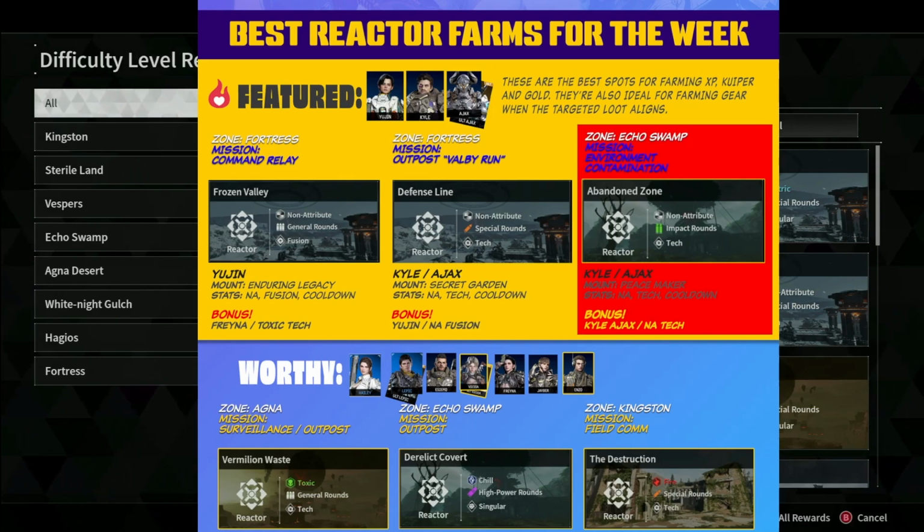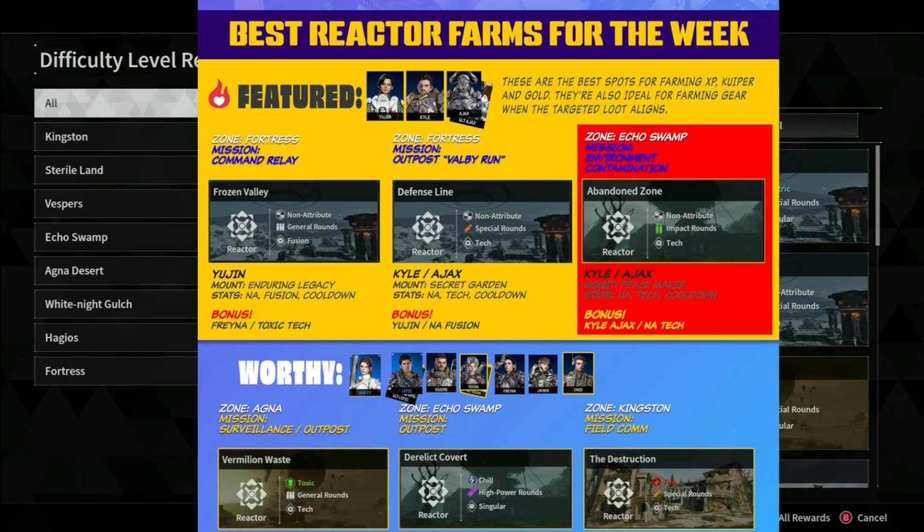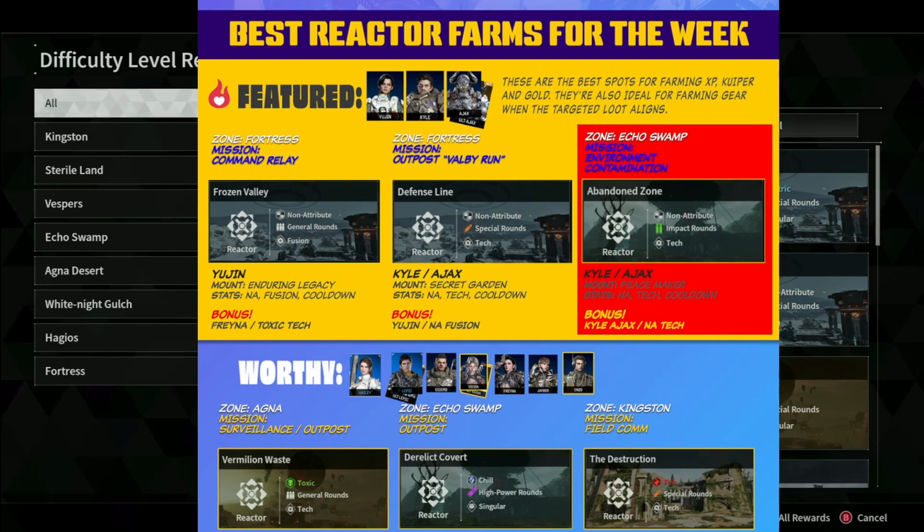The stats you're going to want are non-attribute and tech, and just like before, perhaps cooldown depending on your build. But environment contamination is one of the best farms in the game, especially if you're looking for Kuiper Gold and Code Breakers all at the same time. This is where I get my Code Breakers, and I have a lot of them. And you walk out with a decent amount of gold. There's a couple of commanders you kill at the same time at the very end.